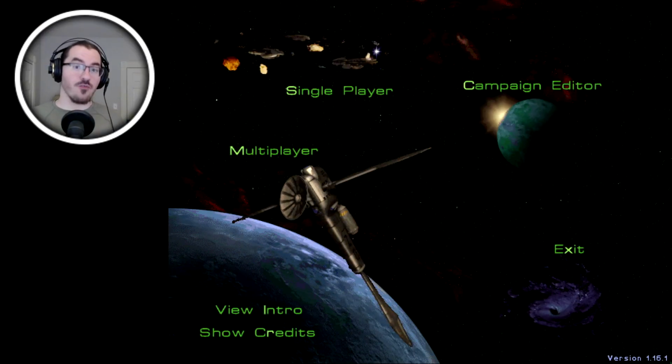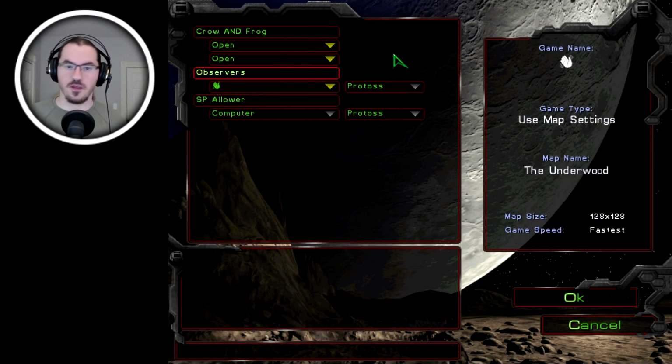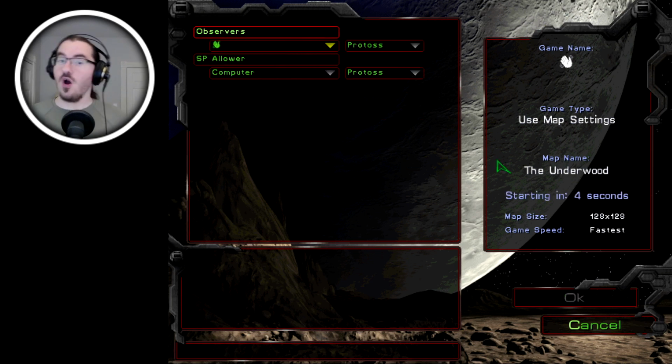Okay, we are now ready to get into the map. We've got our single player allower computer. We've got Crow and Frog. Let's see who wins, Crow or Frog. I don't decide, but somebody will.